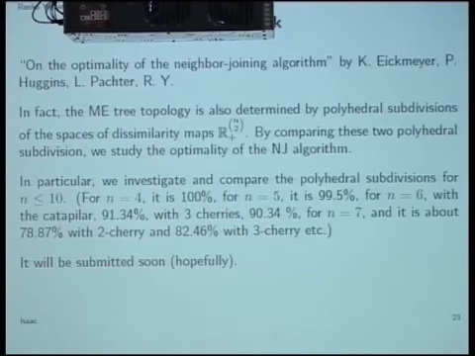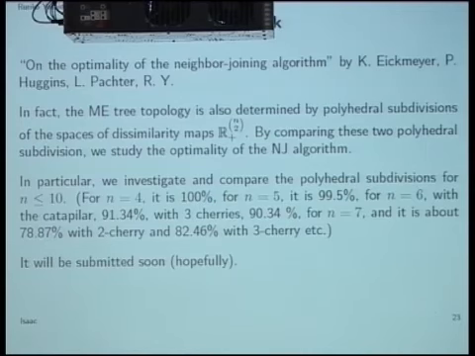We investigated subdivisions for n less than or equal to 10, because it's so hard to compute. Of course, the ME method is NP hard, so computing the polytope is hard. This subdivision is very nice. This is the union of all ME cones. Those form a normal form, which means that there is a nice polytope representation, and the ME algorithm can be seen as a linear program. However, the polytope has exponentially many vertices.